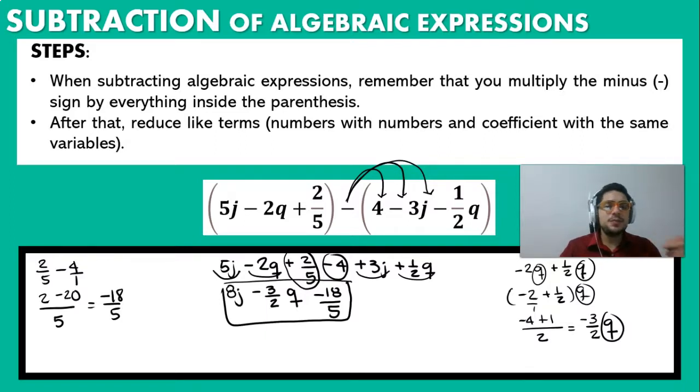Now guys, it's very, very important that you remember, first of all, people usually make very common mistakes here, not changing at least one of the signs. So remember, everything has to change its sign when we have a negative outside the parentheses. And the other thing is reducing like terms, right? So we have to put the letters where letters have to be put, and we have to reduce like terms and remember the rules of the signs. So guys, make sure you repeat this video, rewatch it, and practice on your own, and I'll see you guys tomorrow.